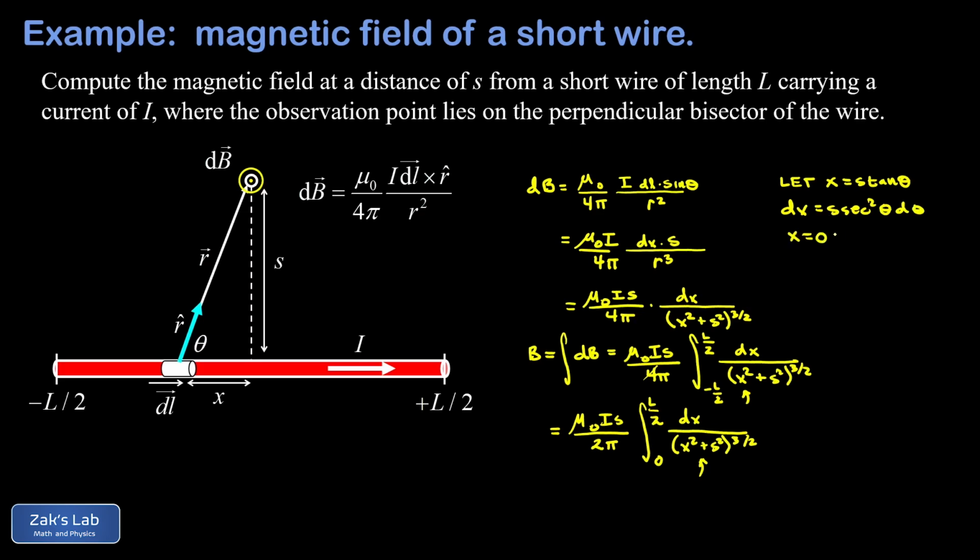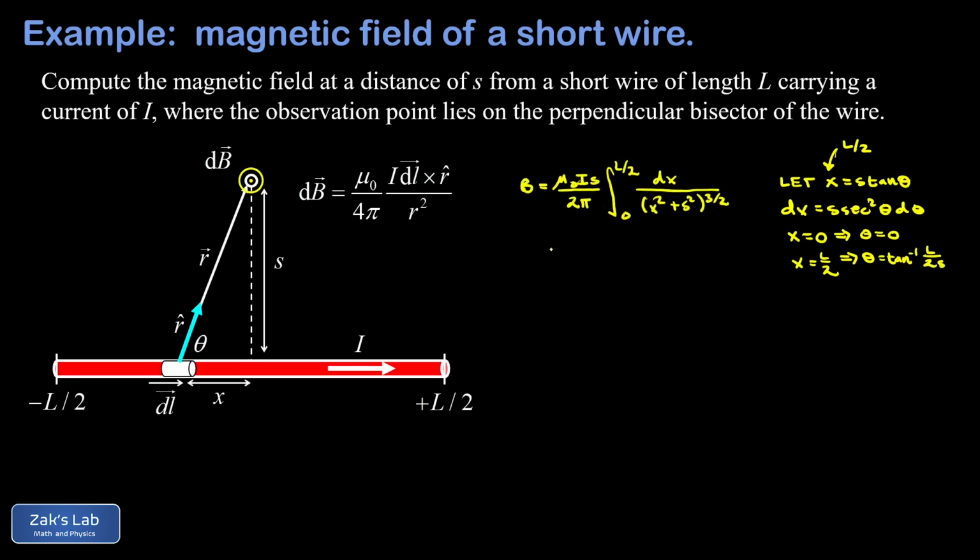So our lower limit was x equals 0. I need to find out what that means for theta. So I go back to my substitution. And if I put a 0 in there, I get tangent theta equals 0. And this occurs when theta equals 0. In my upper limit, this is where things start to get ugly. I have an upper limit of x equals L over 2. If I replace x with an L over 2 up there, I end up with tangent theta equals L over 2s. In other words, theta is the angle whose tangent, the inverse tangent of L over 2s. So we start making these substitutions in our integral. My constants, of course, are spectators here, so those are still hanging out in front.